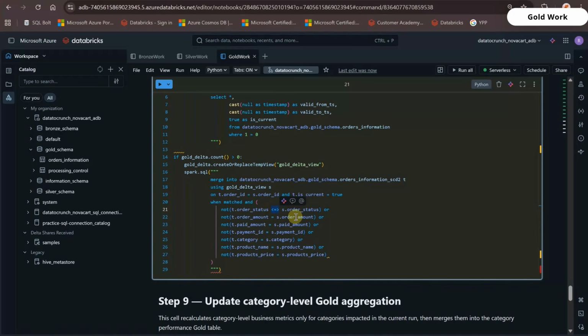It will compare null values safely without giving an error or failing our pipeline. So for that, we are going to replace the equal operator with this null safe equality operator, okay?